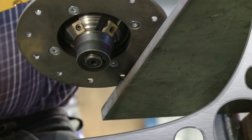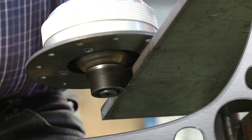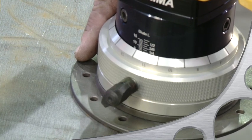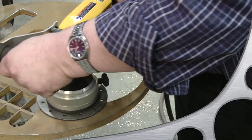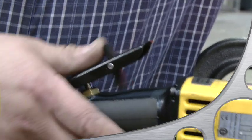Position the tool so that the milling head is initially not in contact with the edge. Keep in mind that due to the rotation of the milling head, you can move the beveler only from left to right or clockwise along curved edges. Now you can turn the machine on by squeezing the trigger.